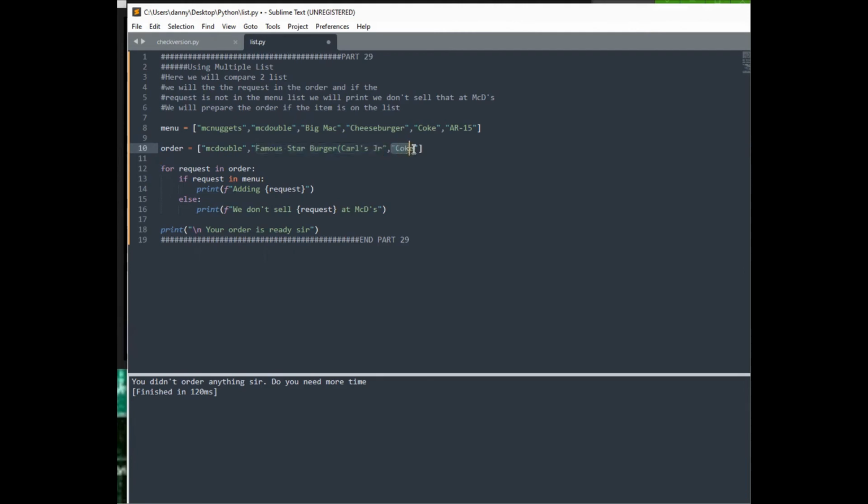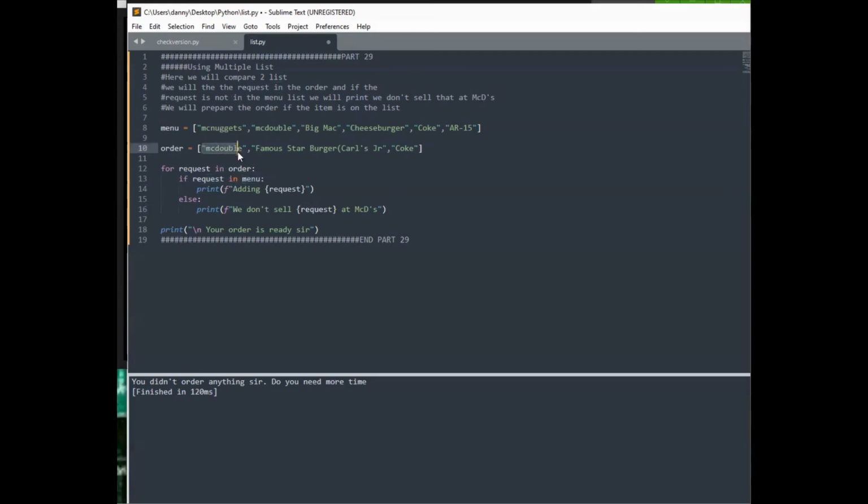They're ordering a Coke. So here we're saying for request in order list. This is a request, this is a request, and this is a request. Then we check if the request is in the menu.